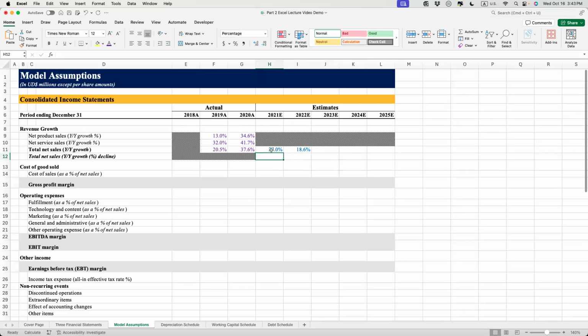Okay, so what we can do here is, if these projections from financial analysts are true, let's calculate how much change there actually is in the growth rate. So we use the 2021 growth rate divided by the 2020 growth rate minus 1. Apparently, based on the financial analysts' analysis, they expect that next year the growth rate for Amazon's total sales is going to decrease a little bit. It's going to slow down, because this 27% tells you they're still going to manage to increase their sales from 2020 to 2021, but the magnitude of the growth is going to be smaller than the previous year's growth rate.